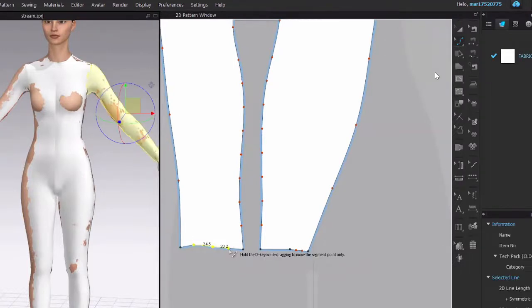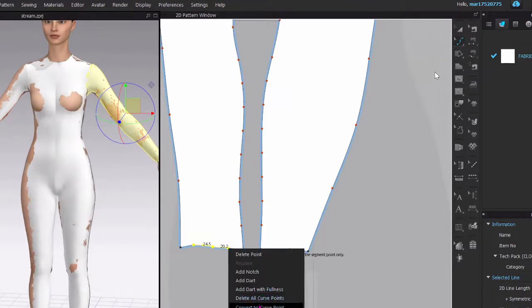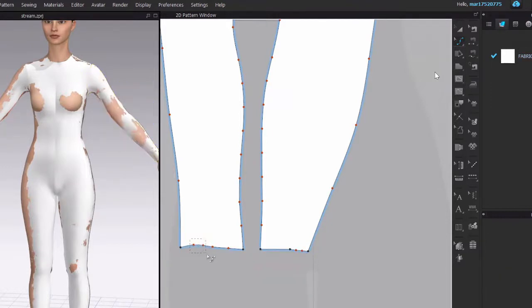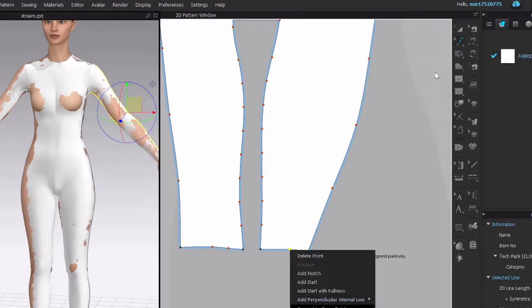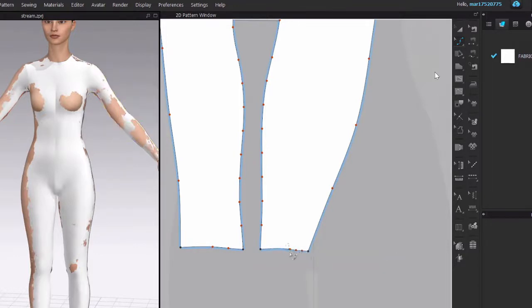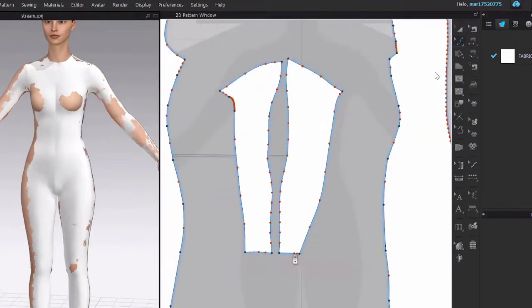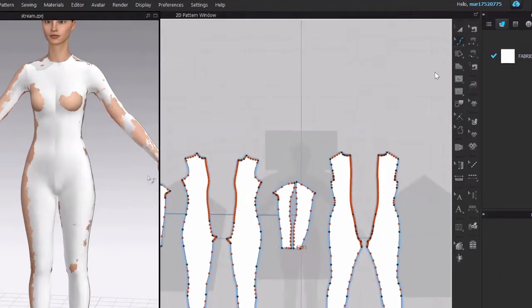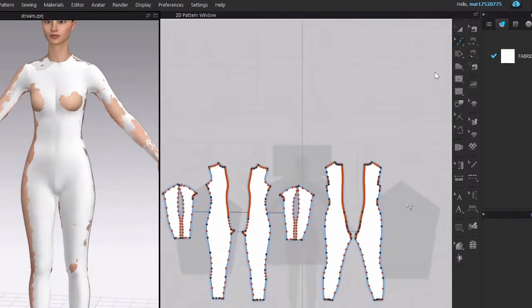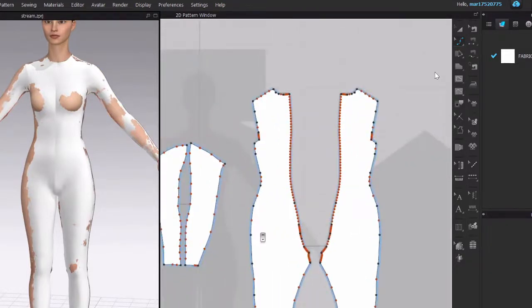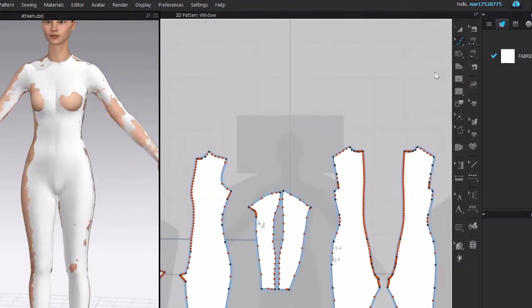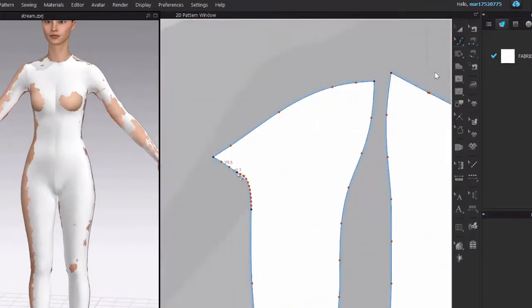I guess later we can go over the more traditional pattern, because this one is a bit experimental because it's directly on the avatar. There's two ways of creating patterns, basically. You can be a bit more crazy when you go directly on the avatar.